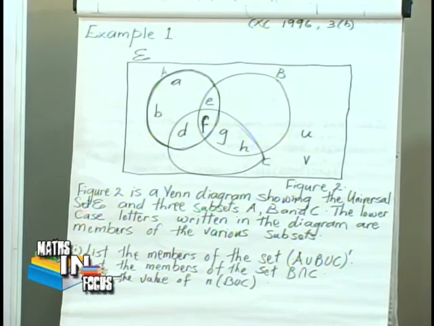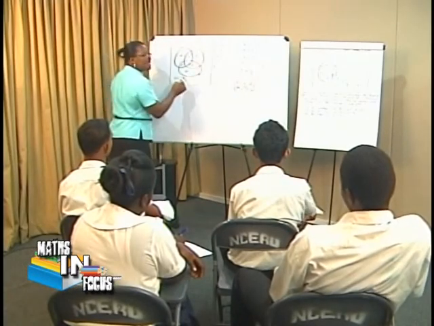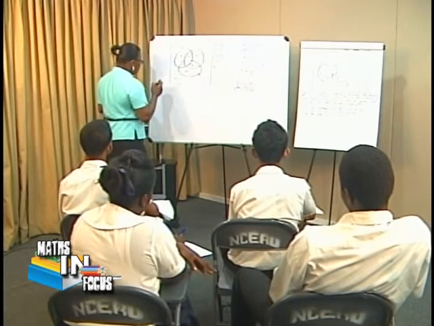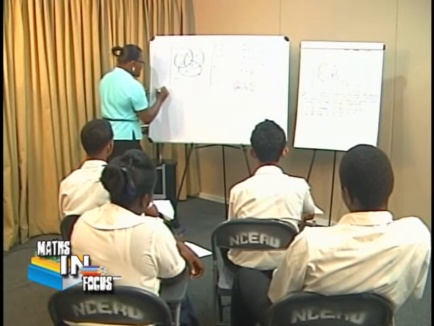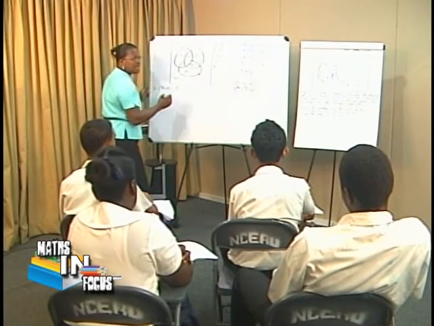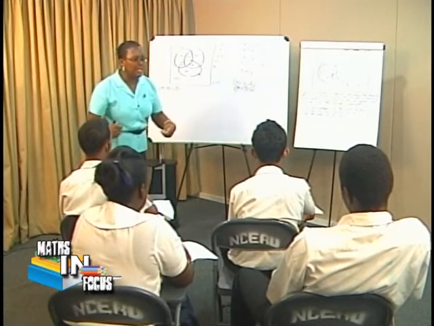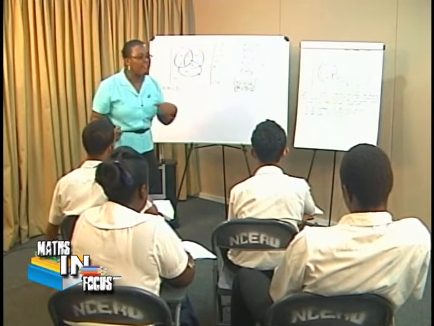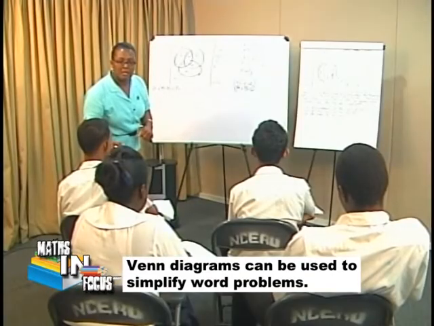Now that has been made very simple because before we got down to working that, we identified the different regions of this Venn diagram. So, Roman numeral 1, we write our set. The set would be A union B union C complement, and they ask us to list it. So if we're going to list, what comes to your mind? What do we do when we list? First thing we know, we have to use what, Miracle? Curly brackets. And if there are more than one element, we also use commas.